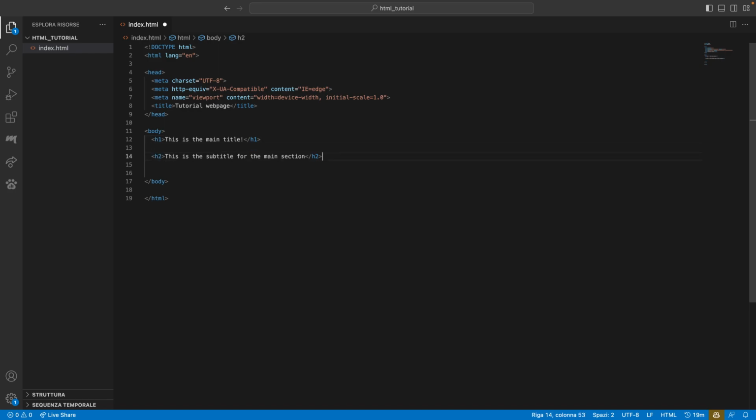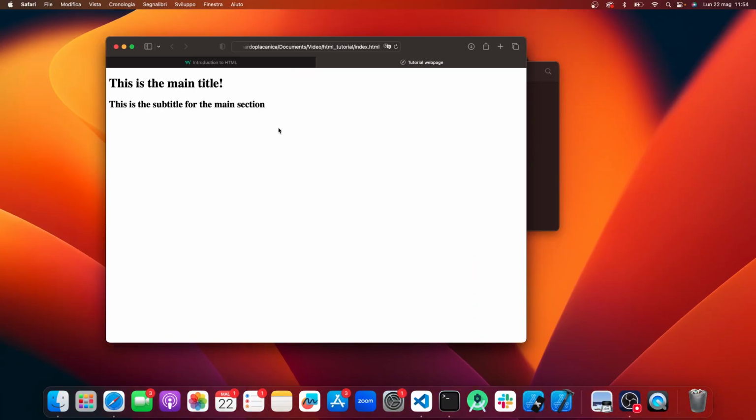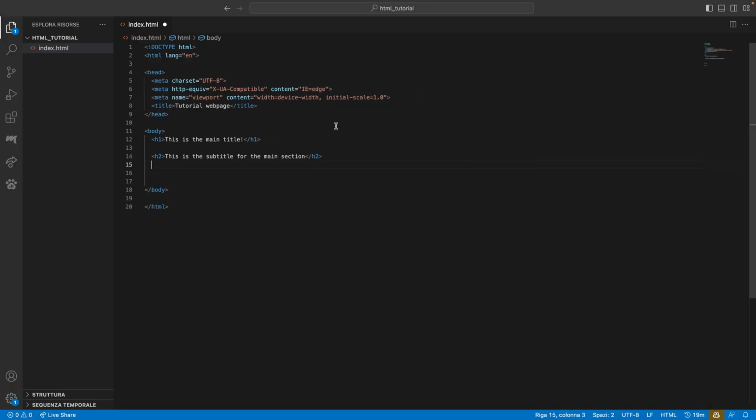But now let's say that with our headers we're looking good, and we would like to add some content to our page. We may be instructed to make a web page with very basic styling, so this is more than enough, but we want the content. The content is what matters. So we need to write through the document. To add actual content, explaining for example what we're doing with this tutorial, we can use the paragraph tag. The paragraph tag is a simple P, and within this bracket you can write your content.